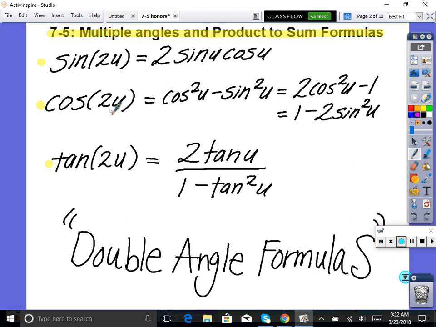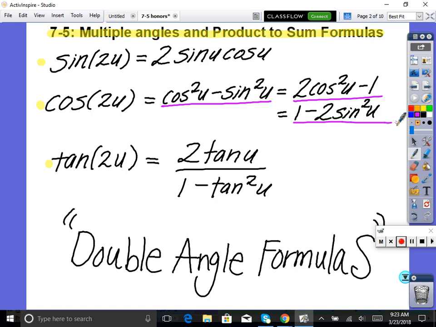It just depends. Cosine of 2u can actually be switched to any of the three. This or this or this. Now the problem is, which one should you switch it to? Honestly, there's not a right or wrong answer here. It's just that one of them is going to help your answer simplify a little bit prettier. If you choose the wrong one, you're not going to know it. It's just the simplification won't go out as nicely. You make your best guess and see. You look at the equation and you make a good decision based on what you're seeing in the rest of the equation. So if you see a bunch of cosines, wouldn't you probably just do the cosine? If you saw a bunch of sines, you'd just do the sine, you know?